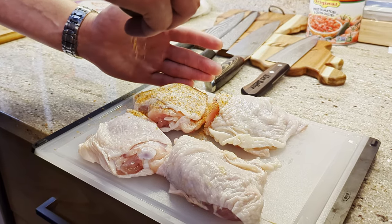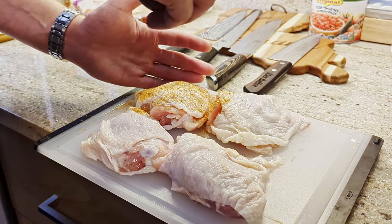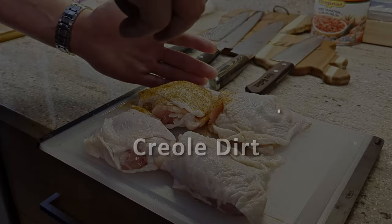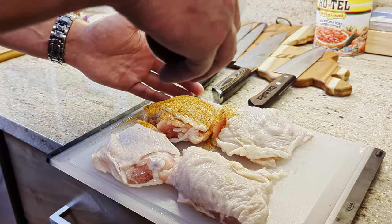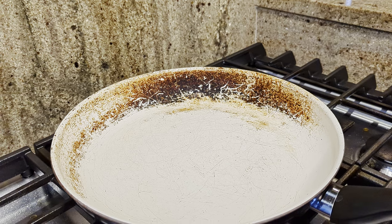Now, what we're doing first is we're lifting the skin off of each of these, and then we're dusting it with a little thing called Creole dirt, which I didn't really totally remember to take a picture of, but I got one here. Yeah, maybe drop the ball a little on that one, but this is my first time back in here, so give me a break.